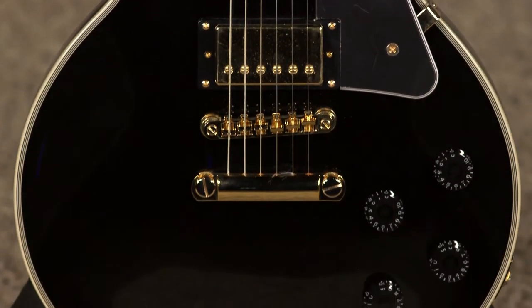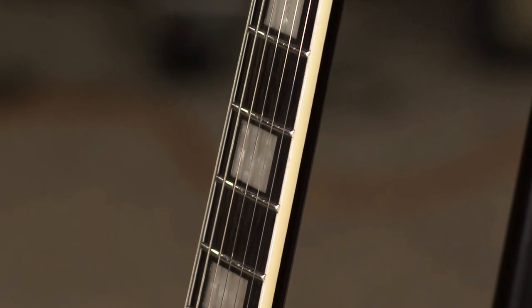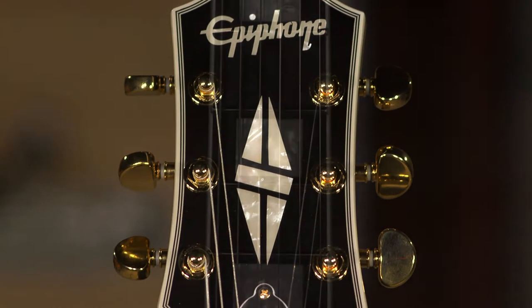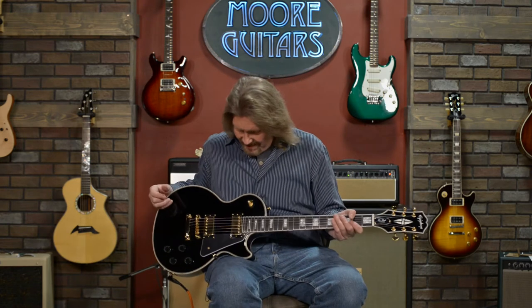We've got binding front and back on the body, beautifully bound fretboard, and just another extra touch. The fretboard edges have been rolled, so it feels played. It feels like your old favorite that you grab whenever you're sitting on your couch. 60s neck carve on here, so it's got the slim taper C neck on it, the Kalamazoo headstock, an ebony fretboard. Epiphone just did it right on this, and they've been doing it right all year. It's got the Grover 18-1 Rotomatics on it, which I just love. Whenever you can get joy out of something as simple as tuning a guitar, that's saying a lot.